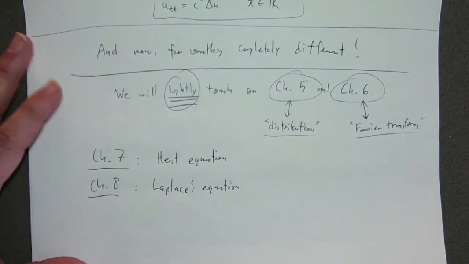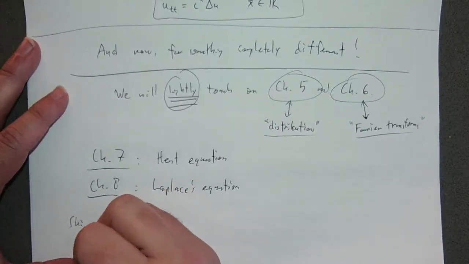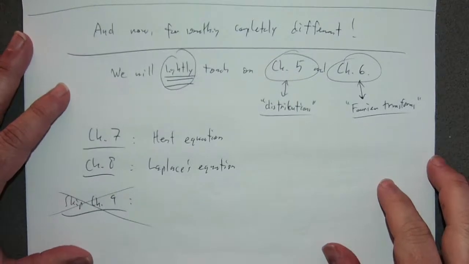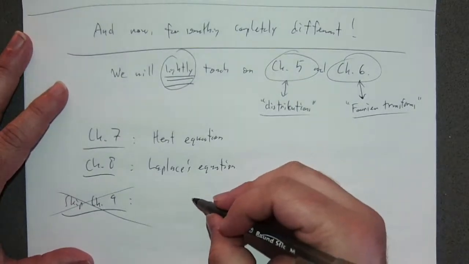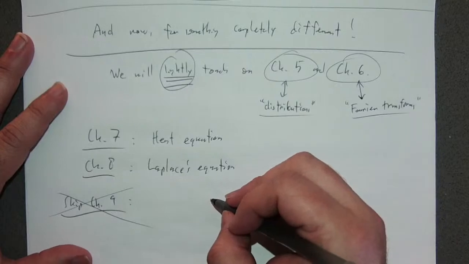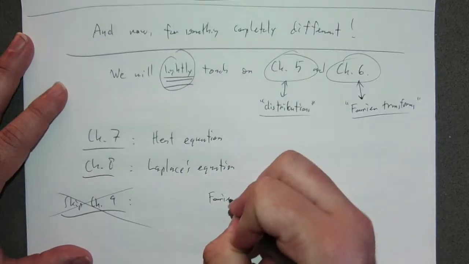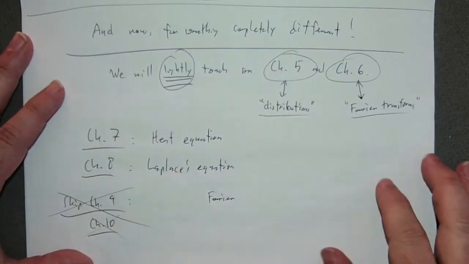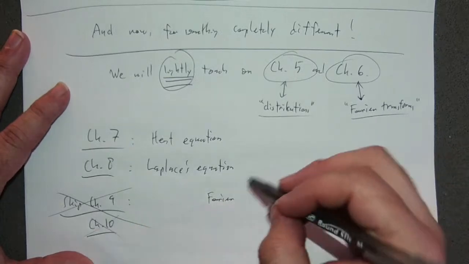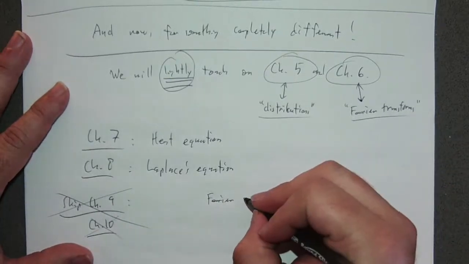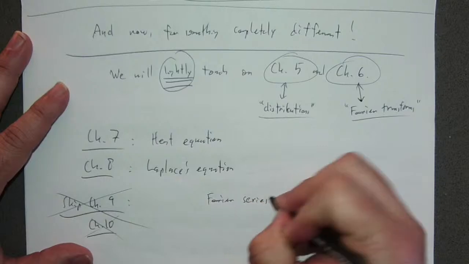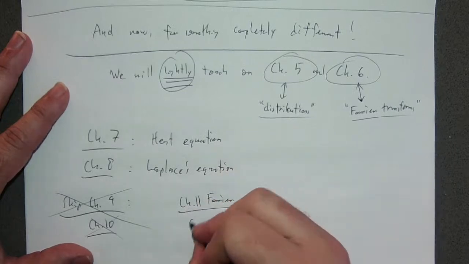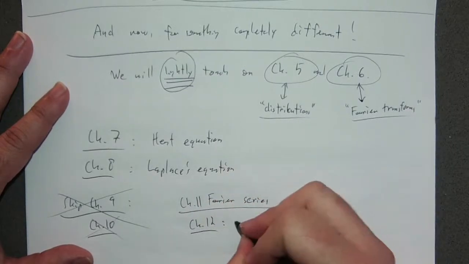And ultimately, what we're going to do after this, we're going to skip chapter 9. So we're skipping chapter 9. And then we will be heading on to really what we're interested in, which is Fourier series. Chapter 10, I should say, we're not going to cover that much either. So you can throw it in the skipped category. We'll just touch on what we need from any of these. Chapter 9, we won't need much at all. So then we're going to do Fourier series, which is chapter 11. And chapter 12 is separation of variables.